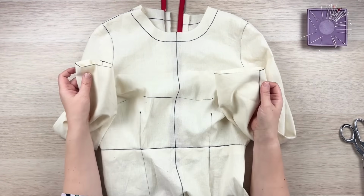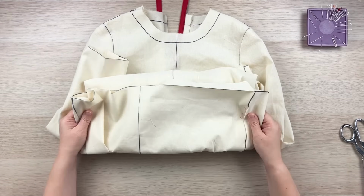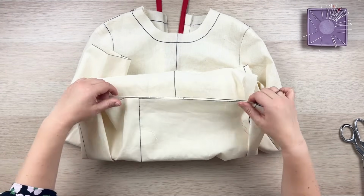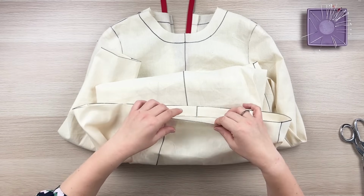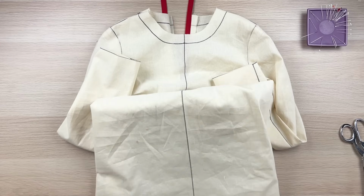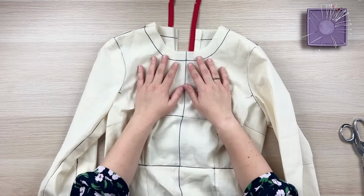As I already mentioned, I pressed the hems up by 1 inch. I also pressed the skirt hem up by 1 inch. Again, it typically stays in place, but if you want, you can put a few safety pins in to keep it from falling down. And so the final thing we're going to do is snip into the neckline.